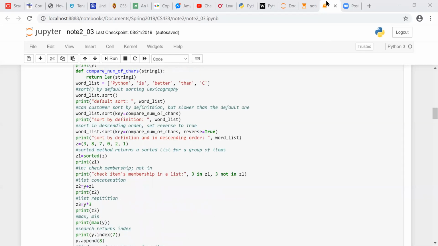Also be careful here, for this sort method, it sorts the data of that word list. So this is a member function of the list class.